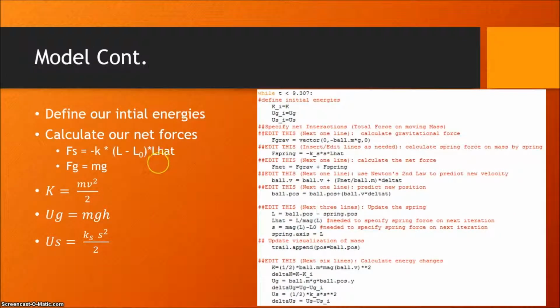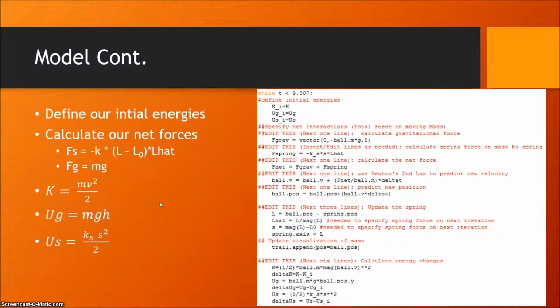And we can see here, if we breeze right on through this, these lines of code are used to detail our initial energies, being kinetic, gravitational, and spring. And these lines are Newton's second law, giving us the position of our mass over time. And these lines, furthermore, are again calculating the energies with each respective iteration of the calculation loop. You can also see that our kinetic energy, gravitational energy, and spring energy are defined by identities that we also know, such as kinetic energy being one half mass times velocity squared, and so on and so forth.